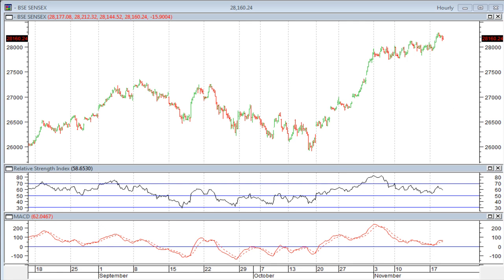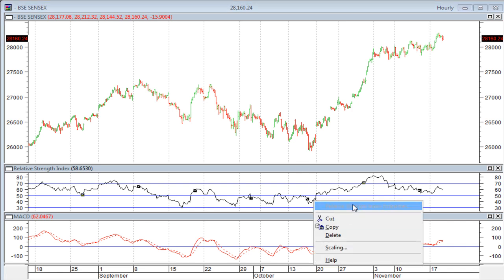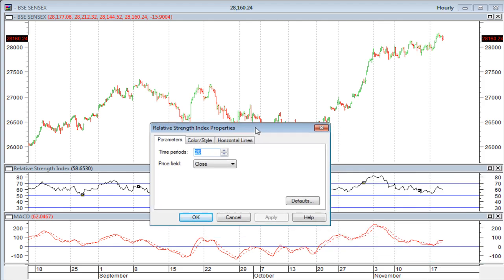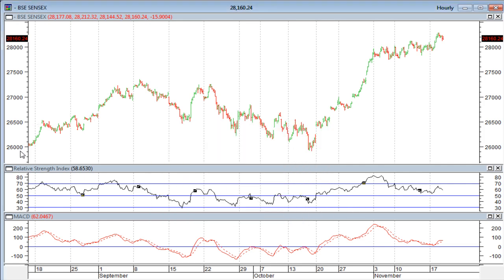And so let's change the parameters here back to 14. And actually, before I do that, why don't I do this? Take a look at recently. We see that there was a break on the RSI, and then we draw a straight line. I just want to show you that there's really not much difference when you switch from 14 to 26. So that's how it looks if we draw.